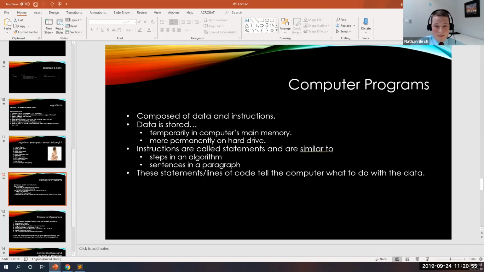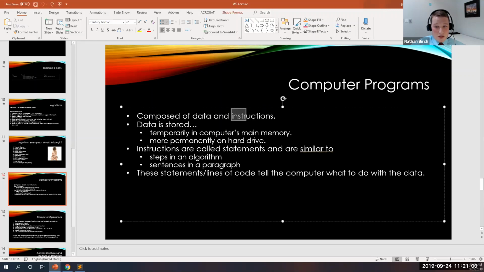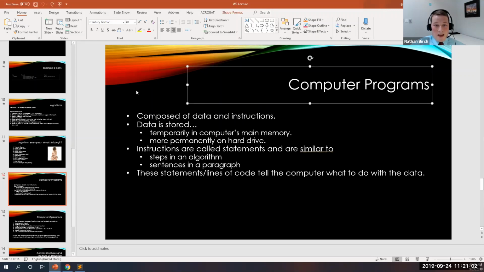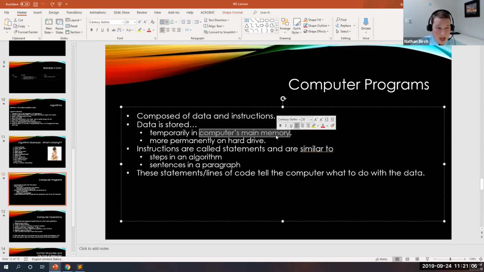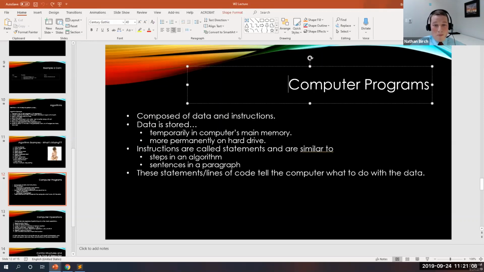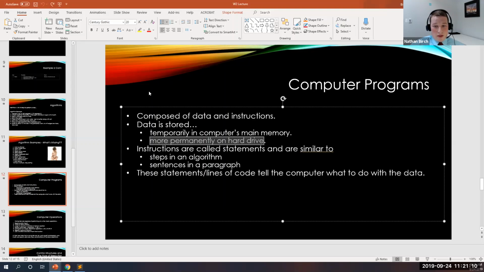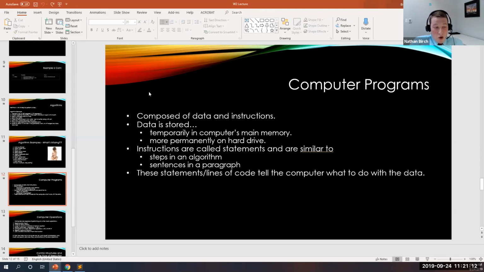They are sets of code that contain data and instructions, okay? Data in these programs will be temporarily stored in the computer's main memory, which we talked about last week, and more permanently on the hard drive. Anytime you're running code, that execution is stored in the computer's main memory, or RAM.